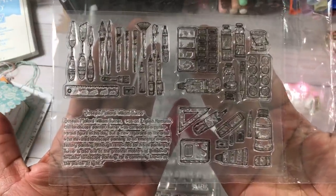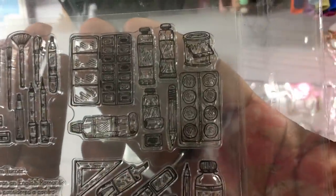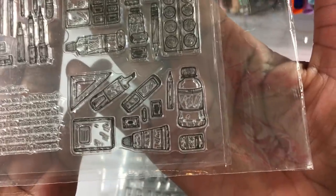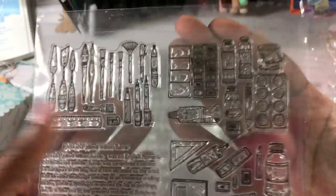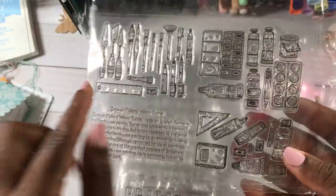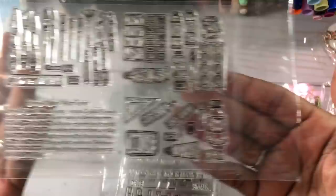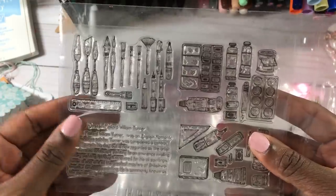This one I wasn't disappointed with, but I thought it was going to be larger. As you can see, these images look like little pink palettes, watercolor paint sets, pencils, and all kinds of little art stuff, journals, and even a little phrase. I thought this was going to be much larger — it's pretty small, about three inches long and an inch and a half tall. But it's still really cute. You can stamp it out and blow it up on a printer to make the images larger. This stamp set was also about $3.50.